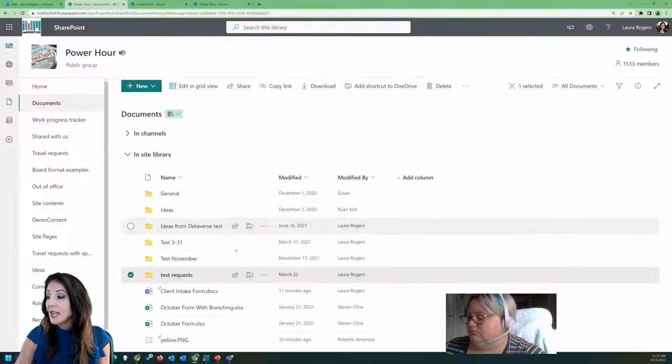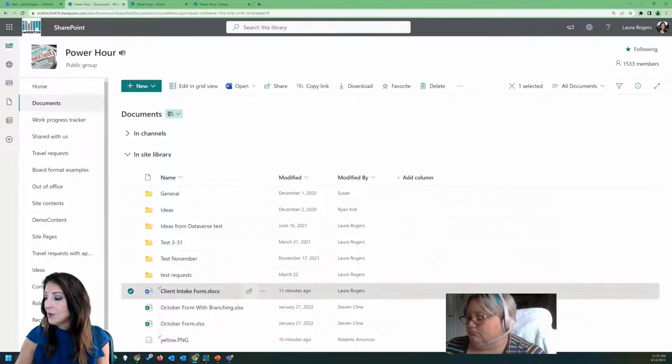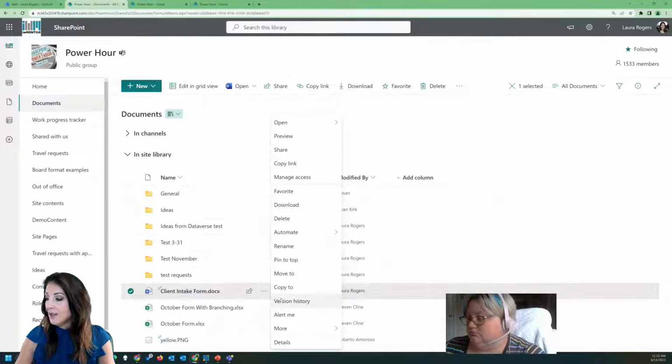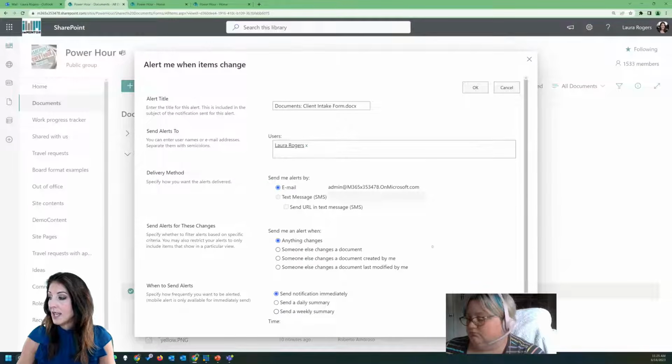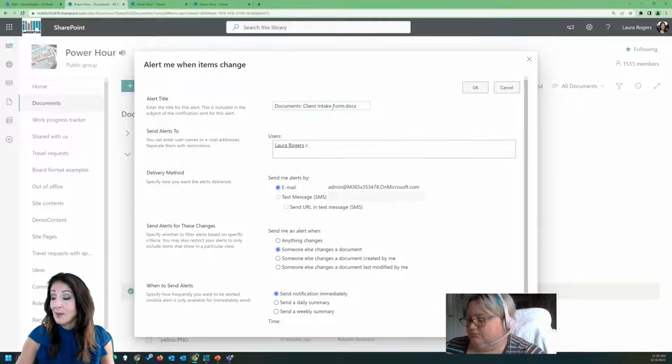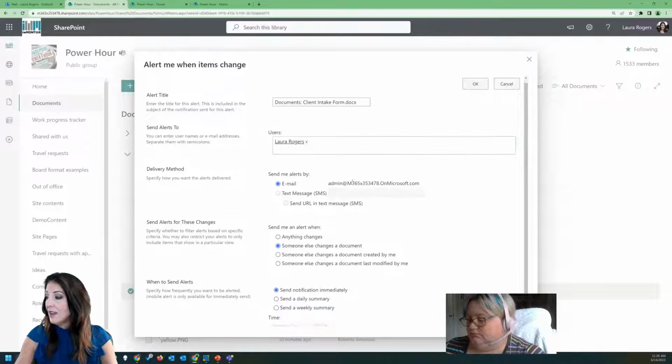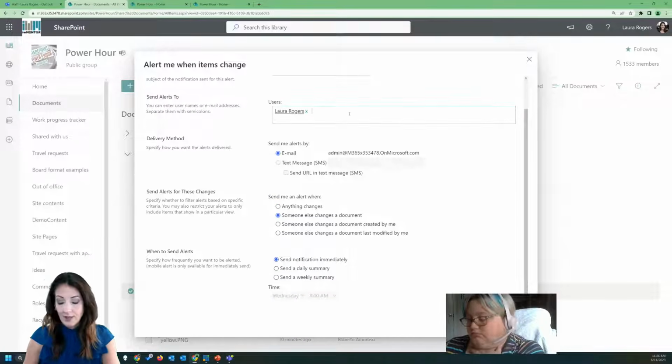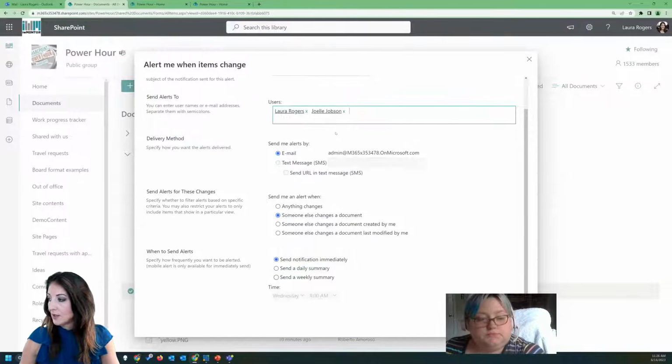And you can also create an alert at the file level. So I'll go here to this client intake form and say alert me. And then I can say someone else changes a document. So it's just for this one file. See, it'll say the actual name of the file here. And then I'll go ahead and create this for Joelle too, so I can show you what that looks like.